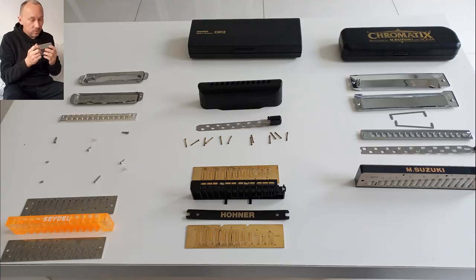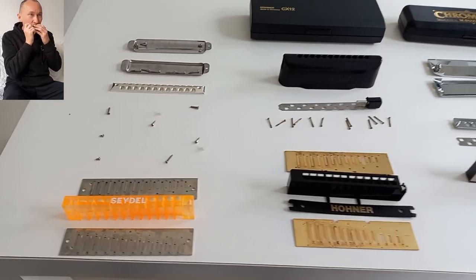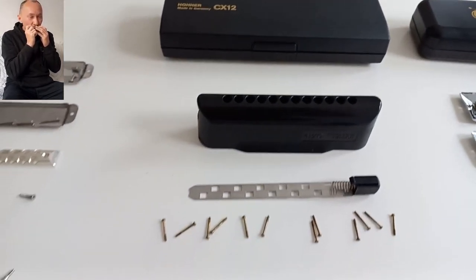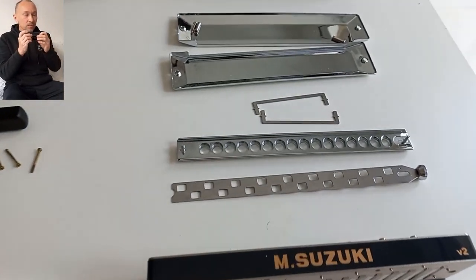Cleaning, of course, is much easier with this one. Sometimes I just wash it under running water and that's it, because there's nothing really to damage inside. This one is more complicated, but it's quite easy to dismantle, especially this one. So let's compare the sound of all of them, for example. Seydel and this Hohner.